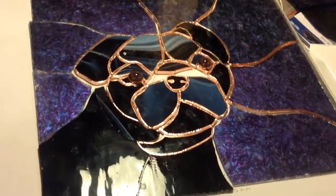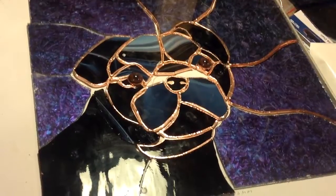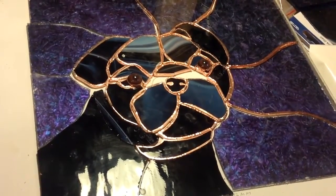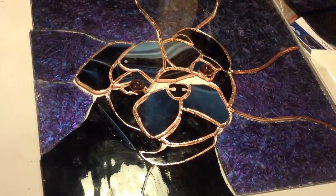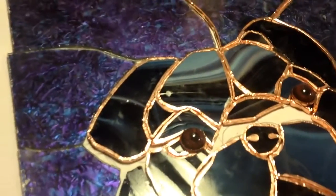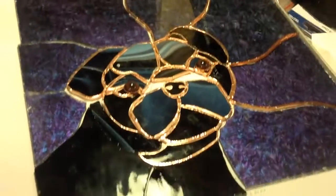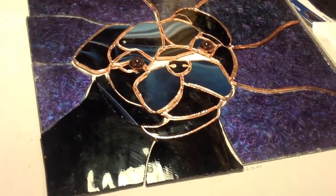Now here you notice that there's some pieces missing around the nose. Also, the ear on the right is totally black — there's some pieces that need to be redone. There's actually supposed to be some white wisps, like you see on this ear, on that ear. I did it upside down, so I've got to recut that. There's also a piece that's a little bit short, so I've got to recut that too.